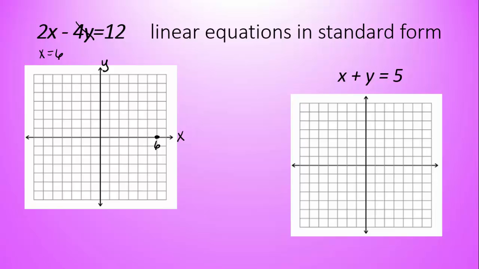Now let's do the same thing to find the y-intercept. Let x be 0, which wipes out that entire term, and solve for y, so y equals -3. And there's -3 on the y-axis. Since it's linear, you could just connect those with a straight line to get the graph.